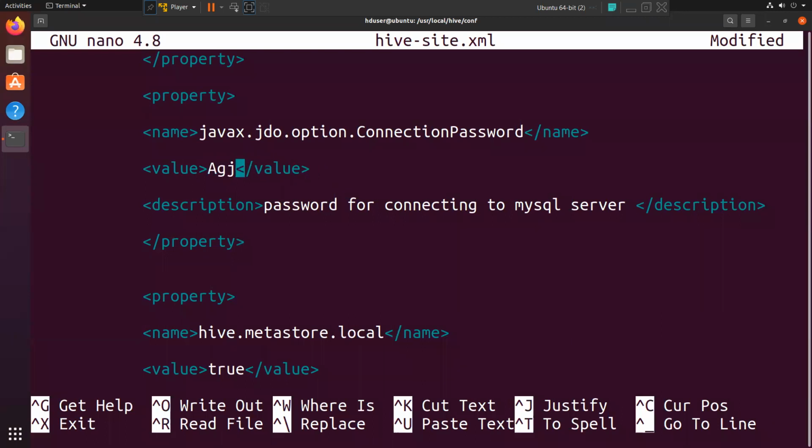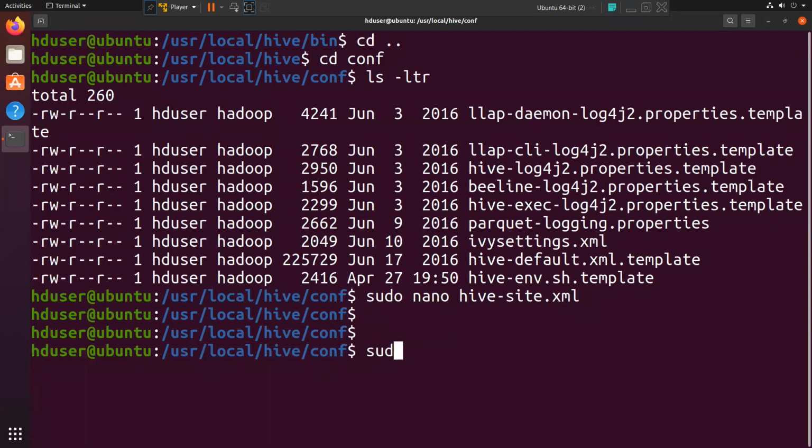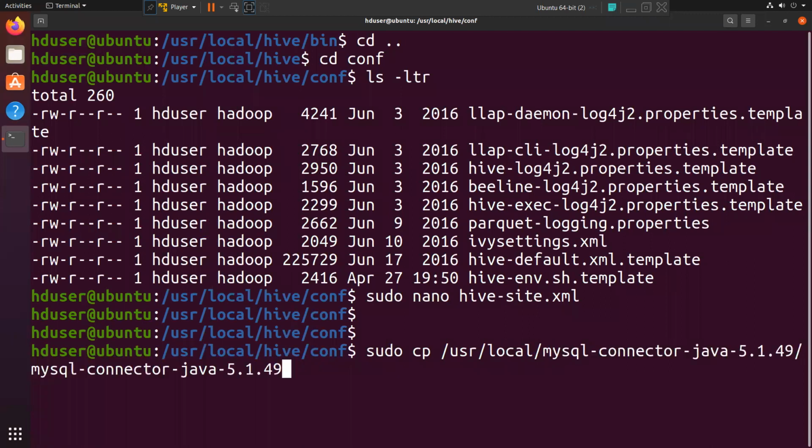First, we will configure MySQL. Okay, Control X, Y, enter, and sudo cp. This is the MySQL configuration. The MySQL connector is in /usr/local, right? Under that there are 2 files. So star, and then you copy this to /usr/local/hive, which folder?